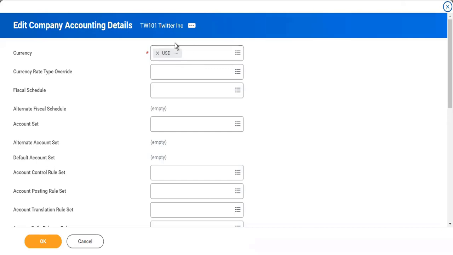So whenever you set up a company in your projects or in your future career, make sure you put the right currency. If you have done any transaction after putting the currency here, you won't be able to change this currency at all. So it's very important to put the right currency in the system, and later on you will not be able to change it. It's very clear: either you've done a manual transaction, like any customer invoice, supplier invoice, or accounting journal, or you have used a control rule set or assigned accounting to this company, then also you will not be able to change it. I'll give you a demo here.